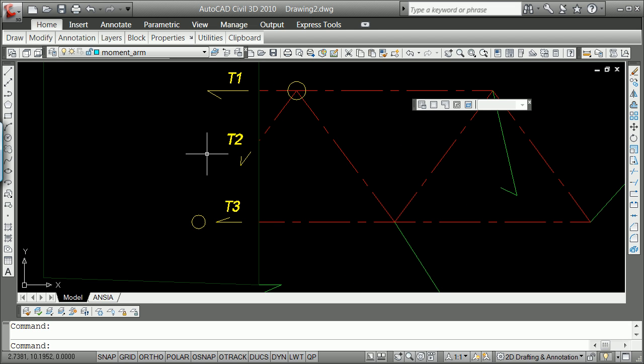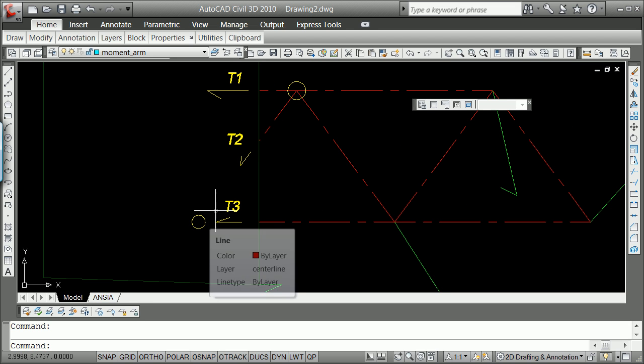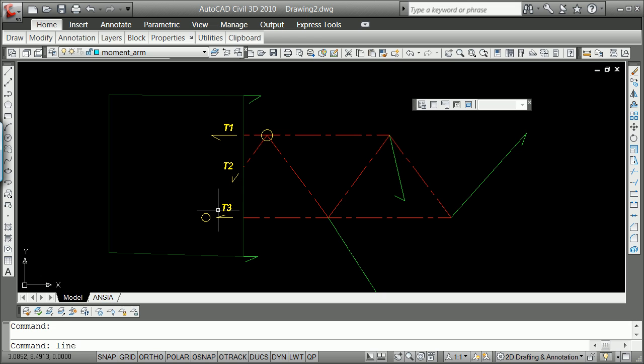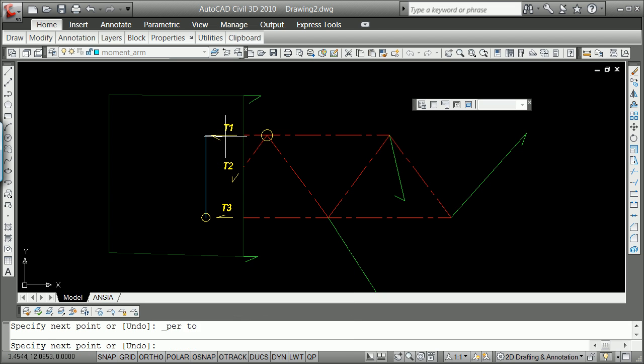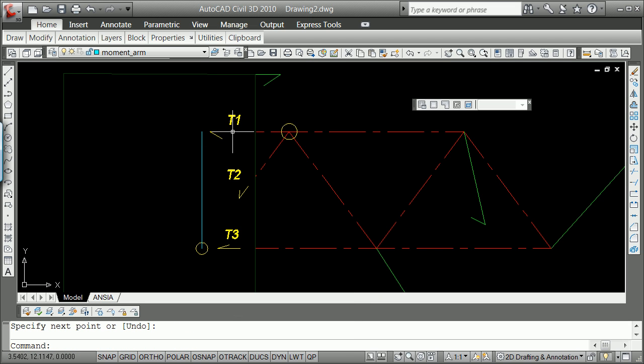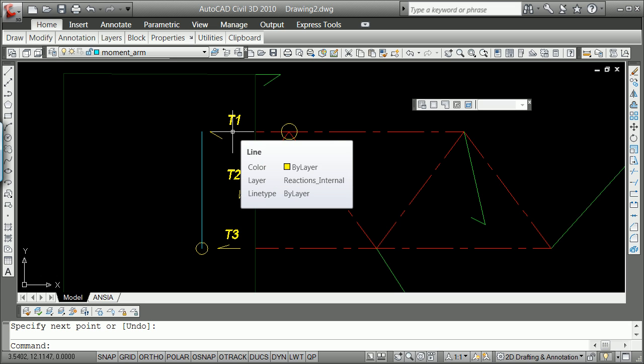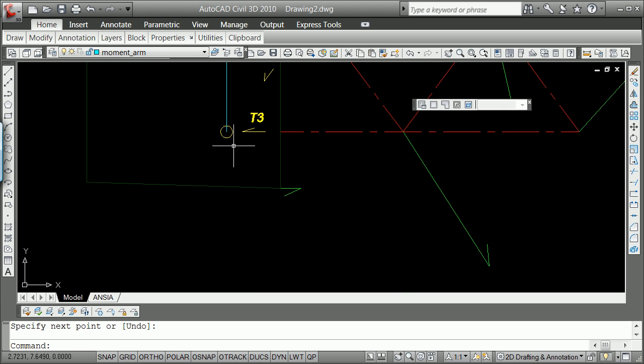What we've got now here is we can write our sum of the moments about that point. And here are our moment arms. Line from the center of this. And I'm going to point out one mistake I made. I'm going to make this now perpendicular to here. And what I should start to do is make these a unit of 1, so we get used to the unit vector. However, that's one of my moment arms.